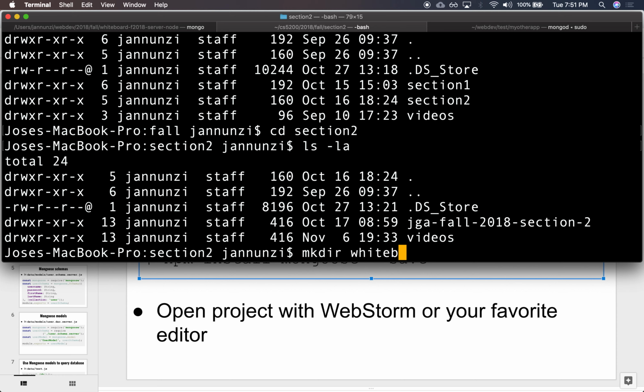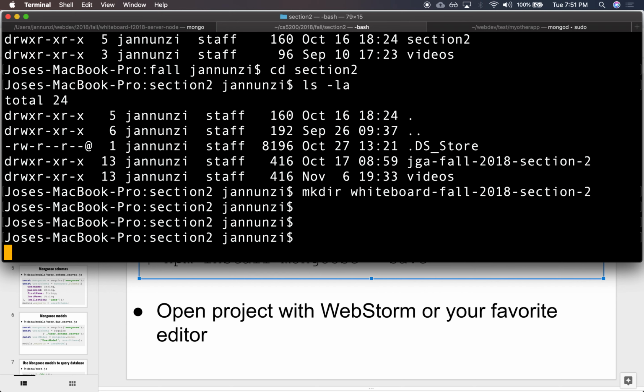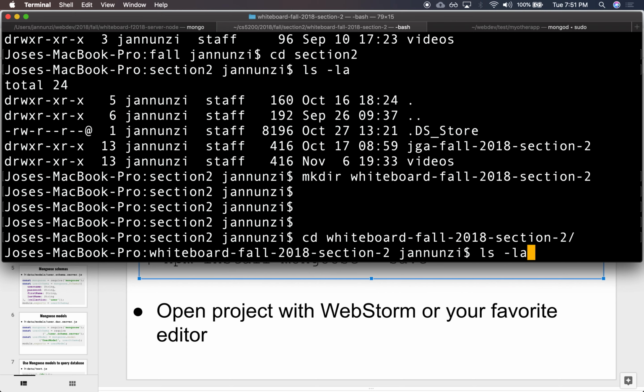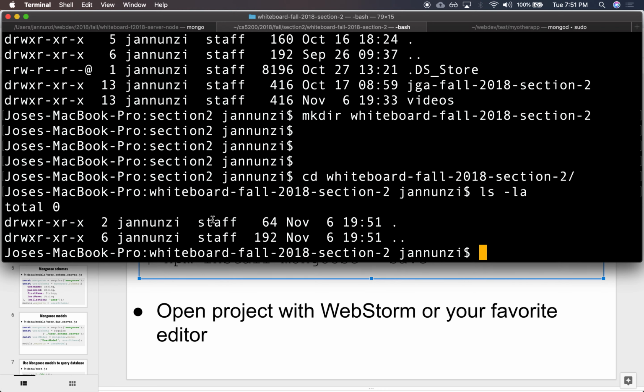I think it was called whiteboard, fall 2018, section 2. We'll call it Mongoose. Well, I'll just keep it like that. Let's go in there. And we're going to initialize the project using npm.